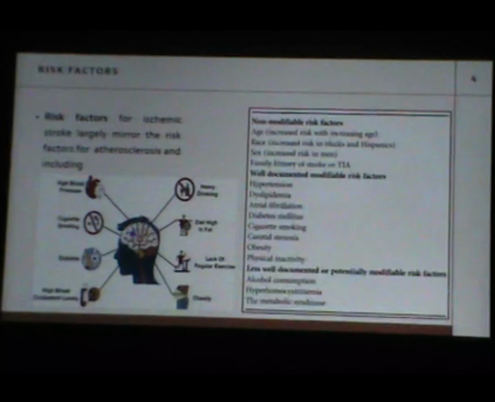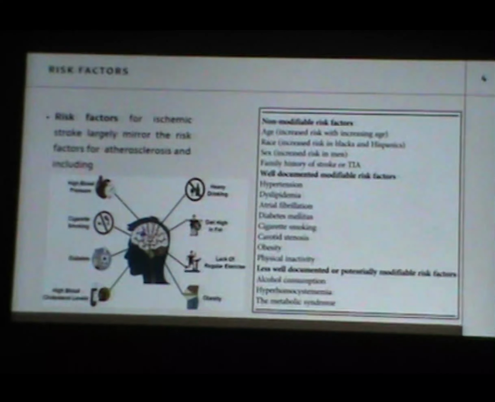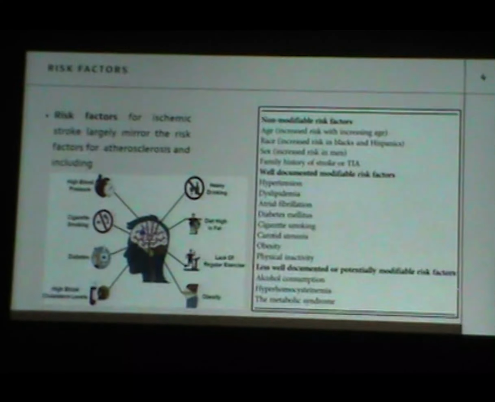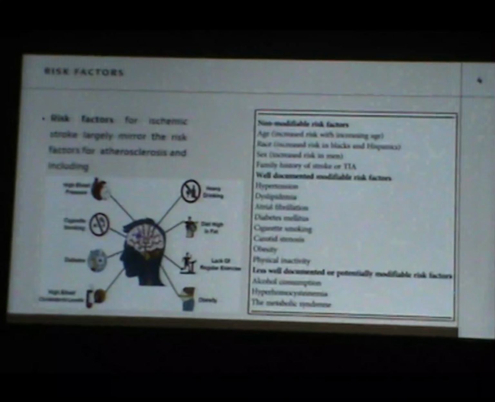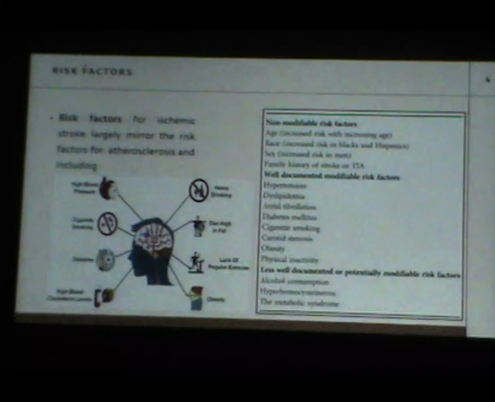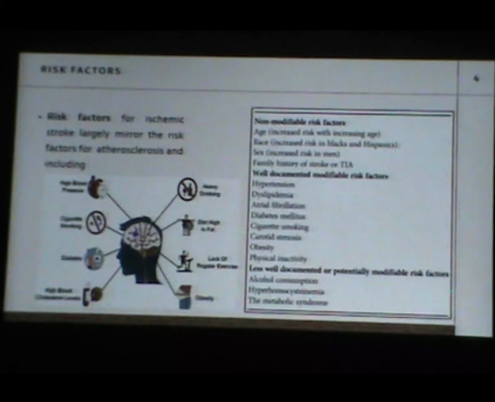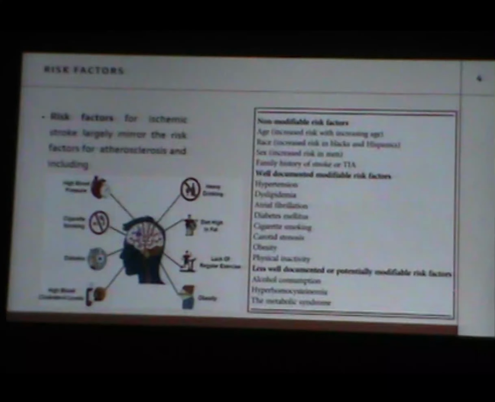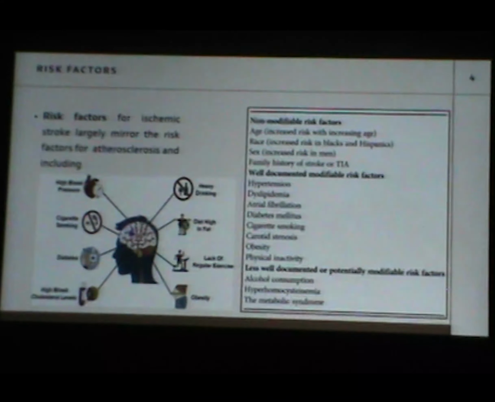The stroke risk factors are modifiable and non-modifiable. The non-modifiable include increasing age, male sex, black race, family history of stroke or TIAs. The modifiable ones include, most importantly, hypertension, diabetes, dyslipidemia, AF, ischemic heart disease, obesity, smoking, as well as autoimmune disorders, obstructive sleep apnea, history of malignancy, chemotherapy, or hormonal therapies.